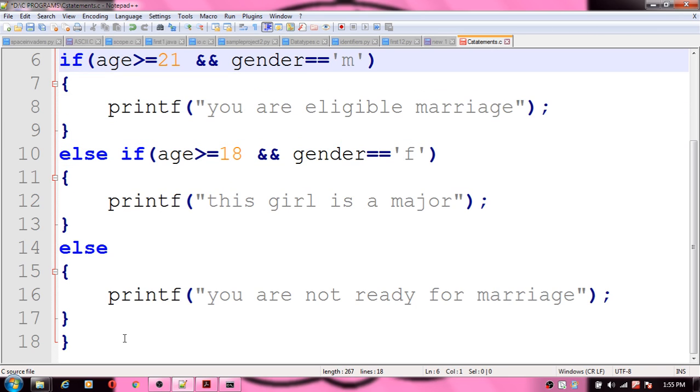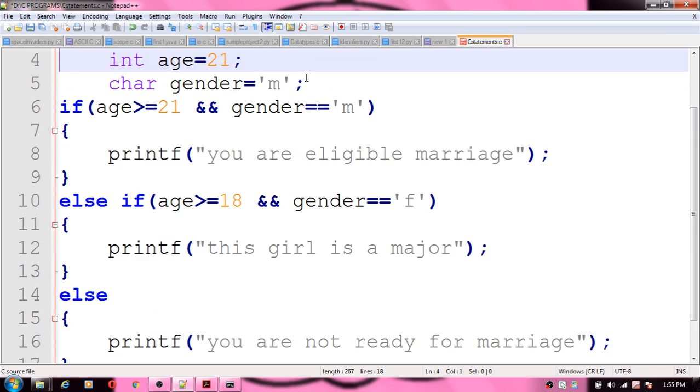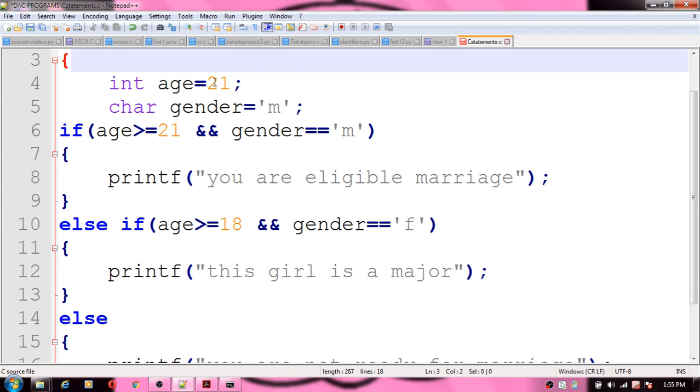So first we will check this condition. If it is true, then this is executed. If it is false, then again here we are checking one more condition, and if it is true, this is going to execute. If both are false, then the printf statement you are not ready for marriage will get executed. Based on the data we have given, the age is 21 and gender is male, so obviously this will get executed.